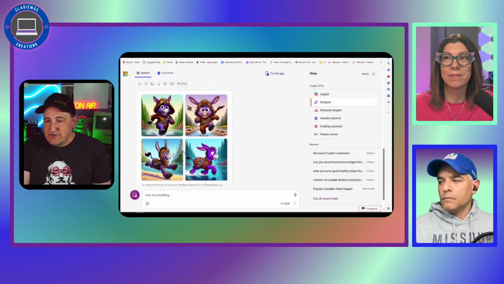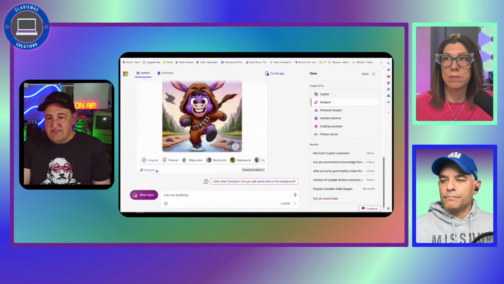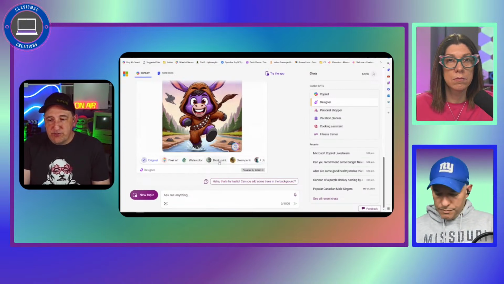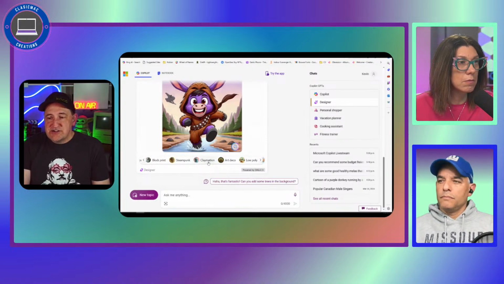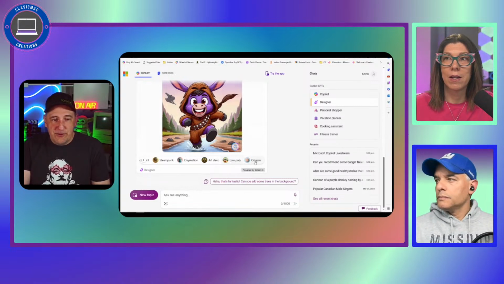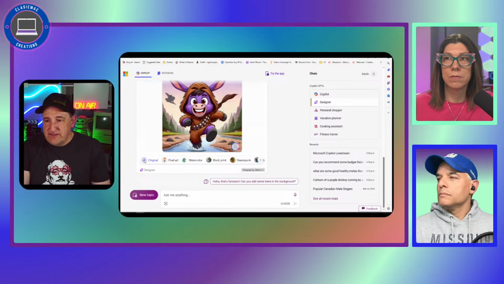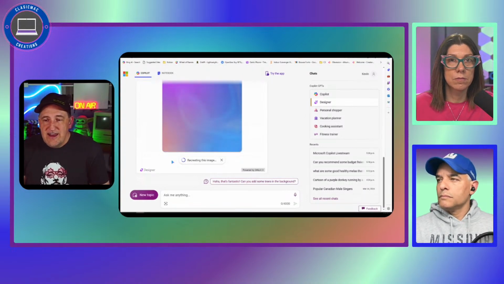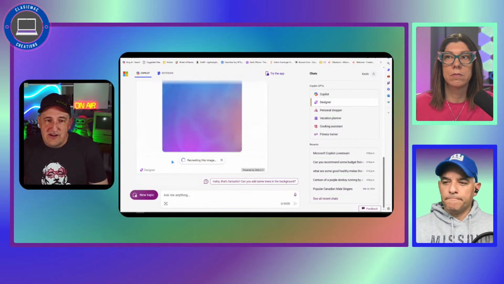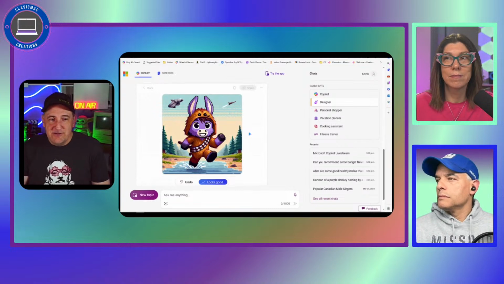So let's grab this one. And underneath, you have the original, and then you can change it into pixel art, watercolor, block print, steampunk, claymation, art deco, low poly, or origami. So they have different styles built into the tool itself. Let's see if there is a difference, and we'll click on pixel art and let it go. And then I'm going to add a different prompt once we get this pixel art up and running as well.